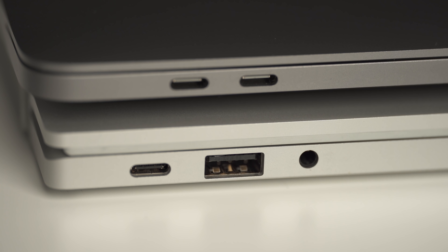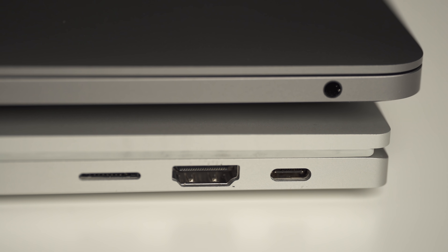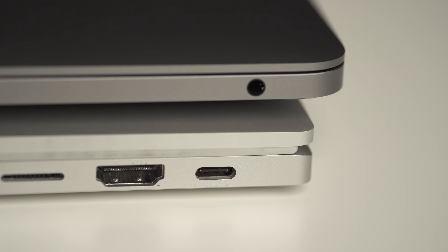One last thing Apple absolutely needs to do in the future — though I don't think they're going to — is ports. The winner is the RazerBook 13, no question. It has more than three I/O ports, which makes it an instant winner. You get two Thunderbolt 4 ports, one on each side, and a 3.5mm audio port — and that's where the MacBook Pro stops. But on the RazerBook you also get a USB Type-A, an HDMI, and a micro SD card slot. More options is much better than having to carry around dongles for the MacBook Pro.